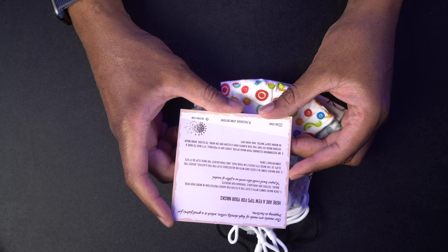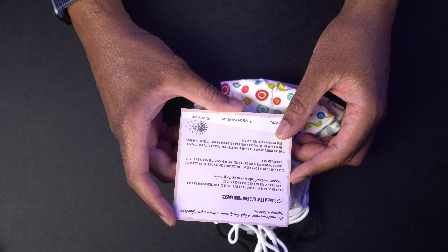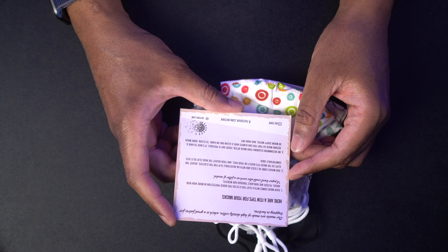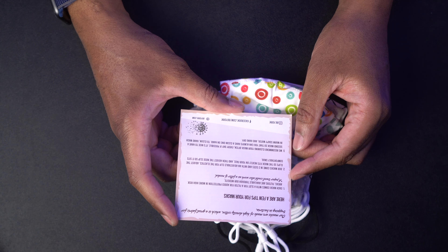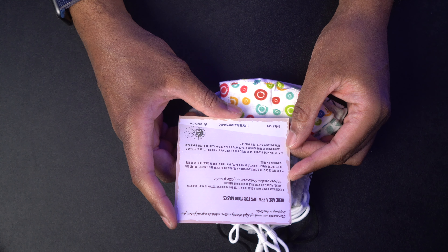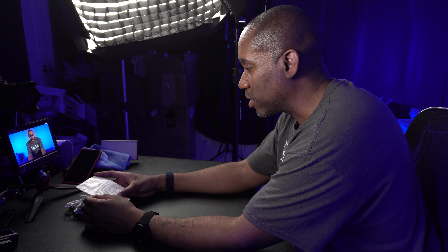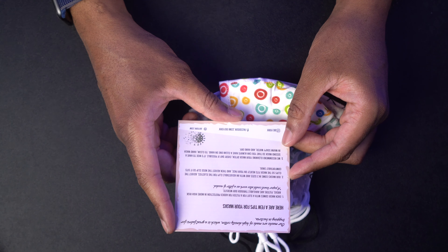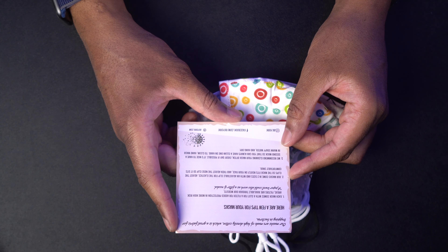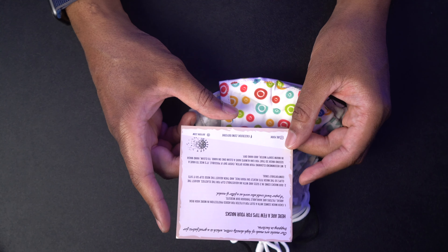It says here a few tips about your mask. Each mask comes with a slot for a filter for added protection in more high-risk areas. Filters are available through our website. A paper towel could also work as a filter if needed. Our masks come in two sizes and with adjustable clips. Adjust the clips so that the mask fits neatly on your face and then adjust the nose clip so that it sits comfortably snug.